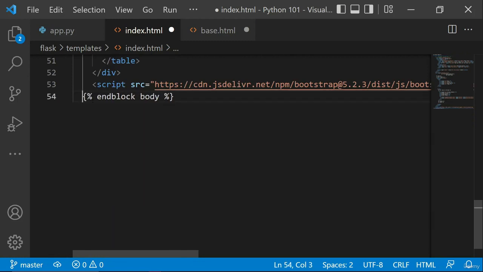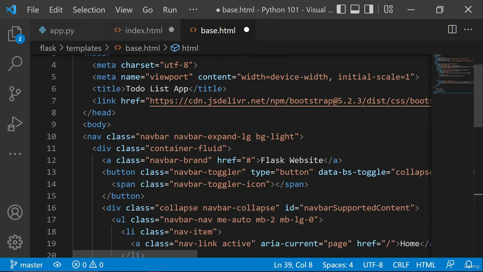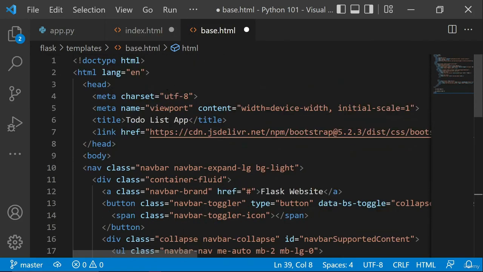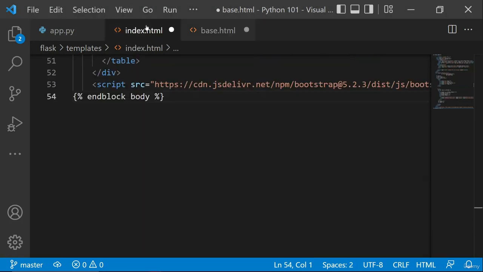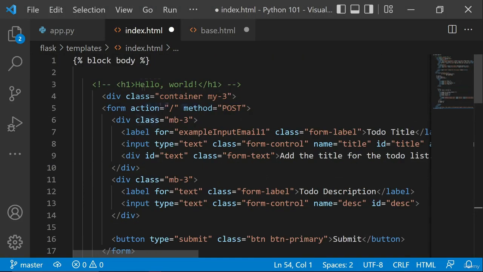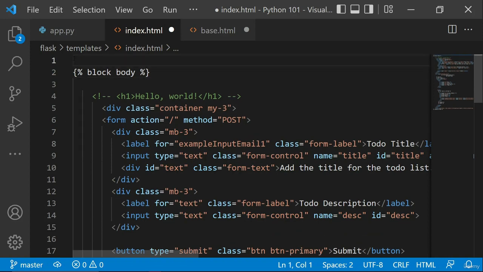And similarly we have done the same over here, but we have added the nav bar in our base.html, because the nav bar will be common for all the pages on our website. For this we are going to be adding a piece of line over here that will help us to extend from the base.html.